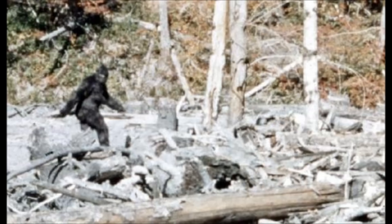Furthermore, she left tracks in the hard-packed sand of the creek bed. One inch deep. We have pictures. We have casts. That cast you saw earlier of the cast in the foot, that was her foot. No question, inch deep, walked a 200-pound man beside her not long after. He sank about a quarter of an inch. So we know that as she stood there doing this, she weighed 600 to 800 pounds. Fake that. That's got to be a real lead-lined suit. 600 to 800 pounds as she walks. So we know that it was a legitimate film.